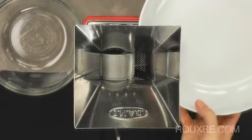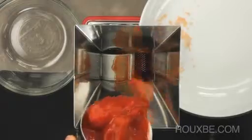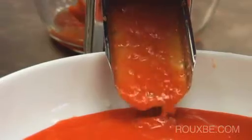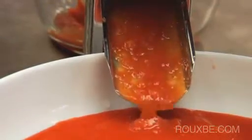With bowls in place to catch the ingredients, pour the tomatoes through the top and crank the handle. The juice and pulp will be forced out of one side and the seeds will come out the other.